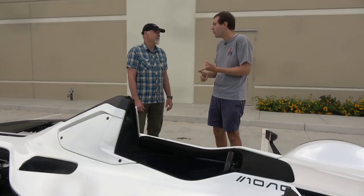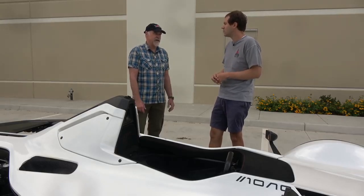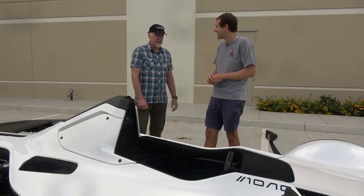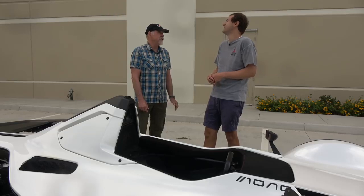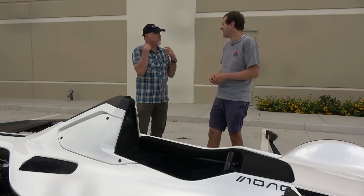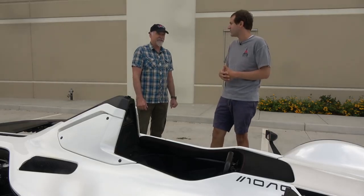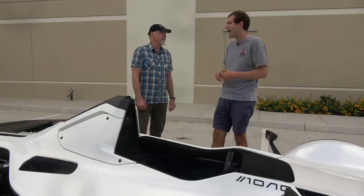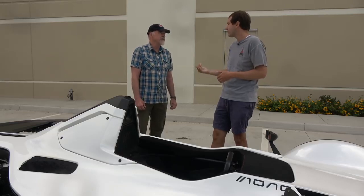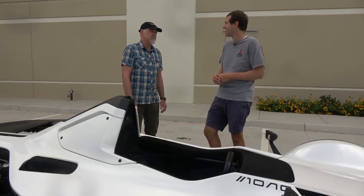When Tom drives it, people think it's a race car and stand around watching him suit up — helmet on, noise-canceling earbuds in, belts buckled — which takes about five to eight minutes. He tracks it at Spring Mountain Raceway in Pahrump, Nevada, once or twice a year, trailering it up with his other cars. The farthest he's driven it in one stretch is about an hour — it's comfortable, but the vibration and harmonics are the limiting factor. He's never had a close call with other drivers, treating it like a motorcycle and staying out of blind spots.